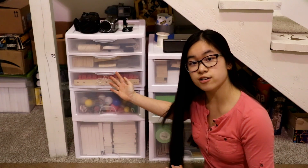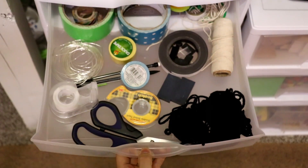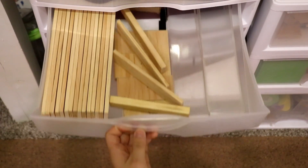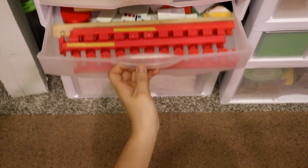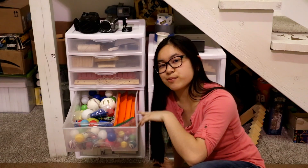Sometimes I use this board to build on if I need a white surface. In these drawers I hold all of my other weird contraptions. In this drawer we have a bunch of string, tape, scissors, and random stuff. In this drawer we have some field starters and direction changers. In this one we have some templates, rulers, the auto toppler, and a sample pack of every single domino color.